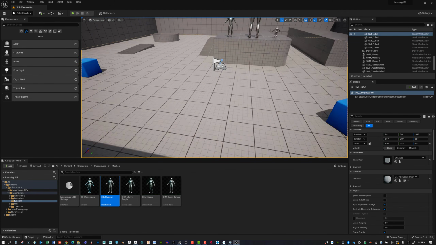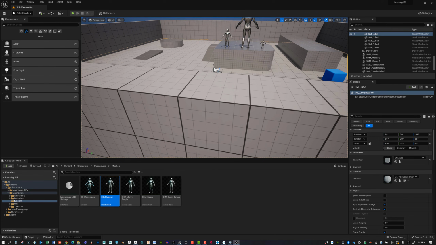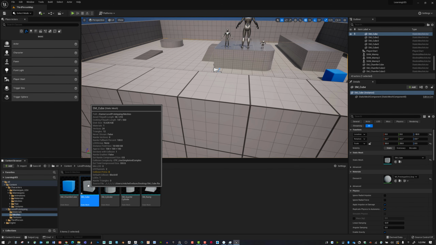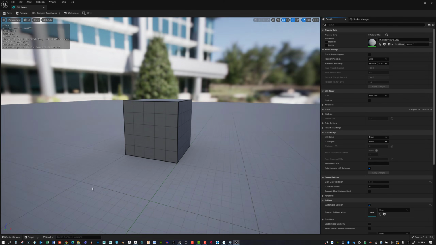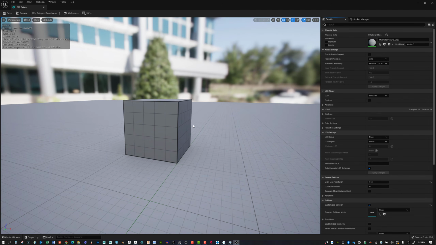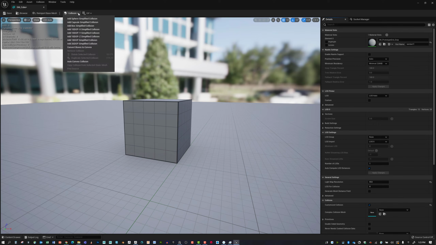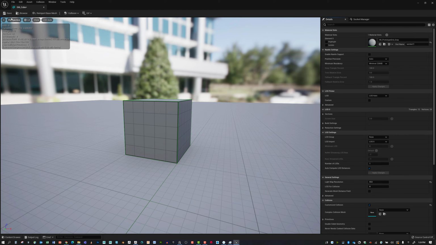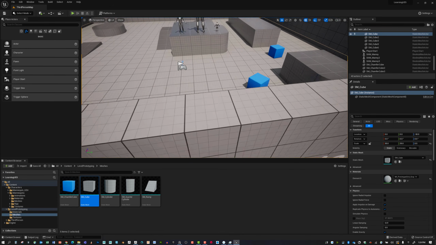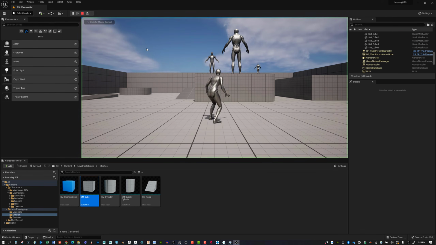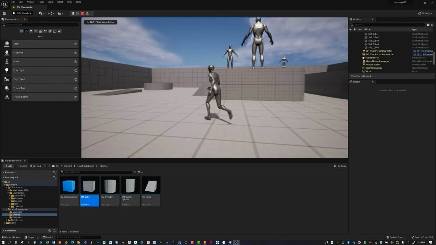Whenever I was on here and messing around with some of this stuff, I accidentally, let's hit Control B and then take a look. Those changes that I was making to this, where I did get rid of the collision, I'm falling through the floor. I didn't save that, but it still held those options that we had in here. So we can just fix that pretty quick. We can do an add box simplified collision. I'm going to go ahead and hit save, close out of it. I destroyed the collision on there and did not recognize that. Okay, so now our character drops within the scene.